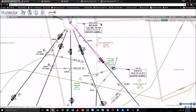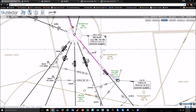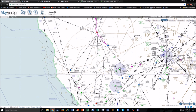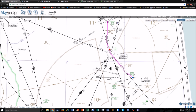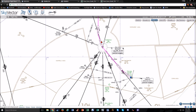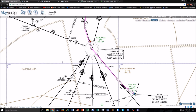So we're not really going to use the Chico VOR, we're going to be using the Red Bluff VOR, and what we're looking at here is a low en route chart. I got world low, this is on SkyVector. You can do en route L2, so this is the physical chart. So I just do world low, so I don't have to worry about switching charts. And we'll talk about the chart later, so let's get the frequencies though.